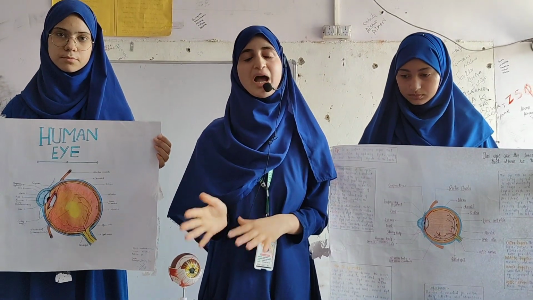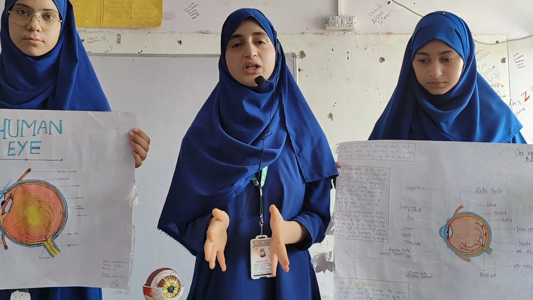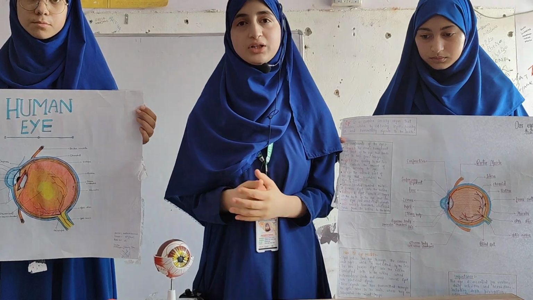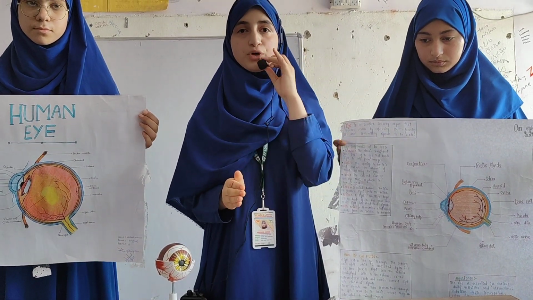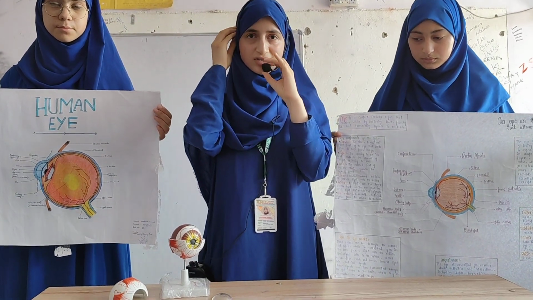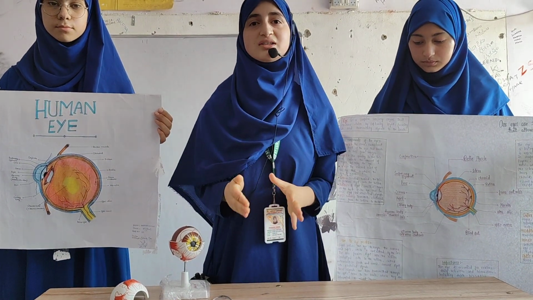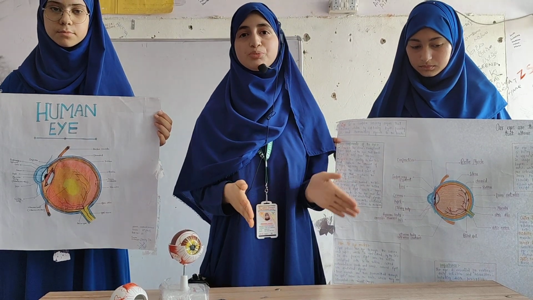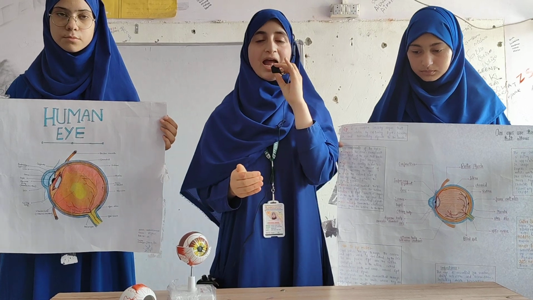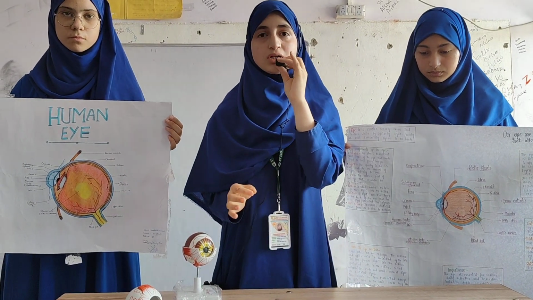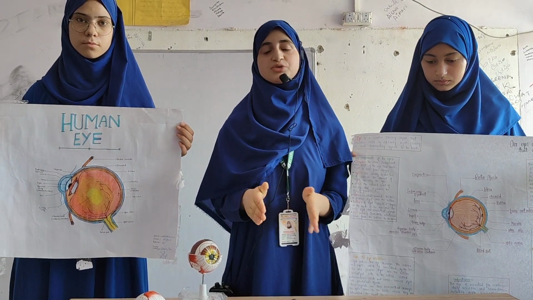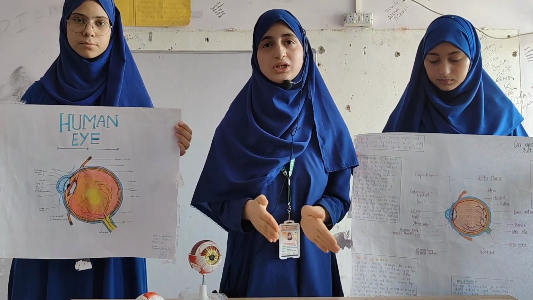After that, at the back part of our eye, we have a screen at which the image formation takes place. The screen of our eye is called the retina. The retina has a number of sensitive cells present such as rod cells and cone cells. The rod cells give us information about the bright and dark and the cone cells give us color information. And at the end, we have a nerve which is called the optic nerve, which attaches to the retina. The optic nerve transmits all the visual information from the retina to the brain.